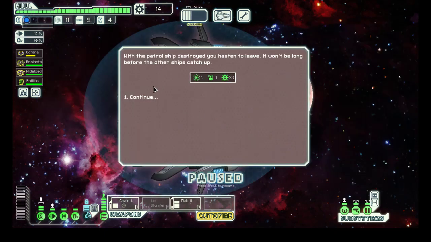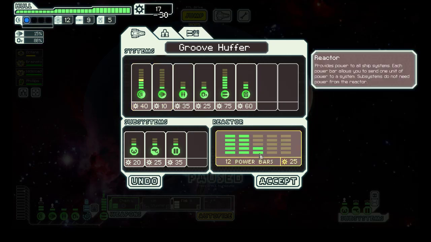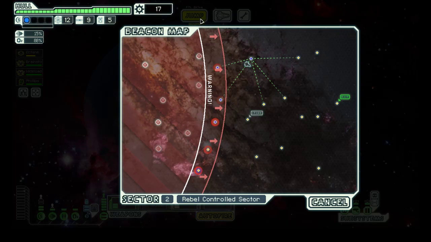With the patrol ship destroyed, you hasten to leave. It won't be long before other ships catch up. But we got a lot of scrap for that, which is very nice. So, let's put another point into there, and then when we get around to getting a little bit more power in the ship, we can get a second bar of shielding, which is very nice indeed.